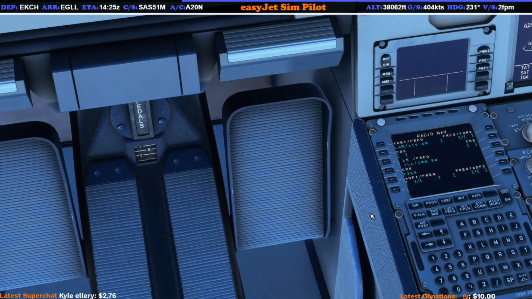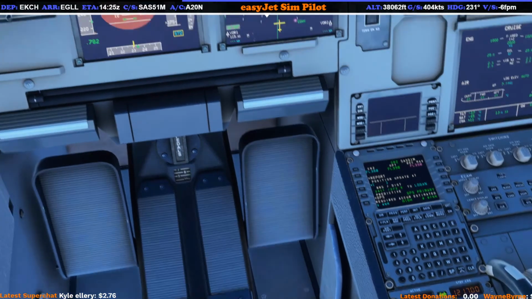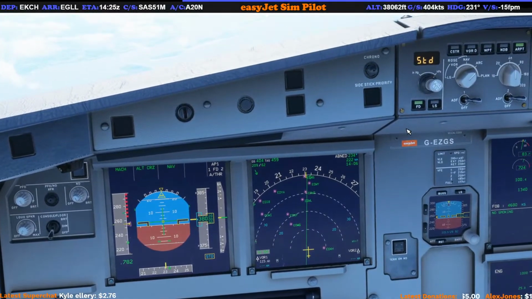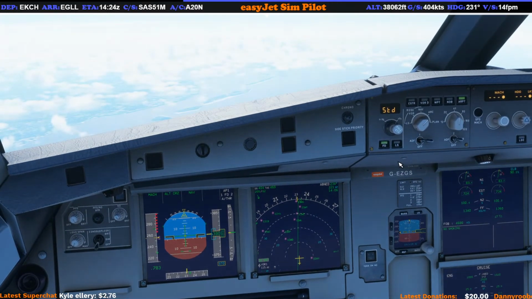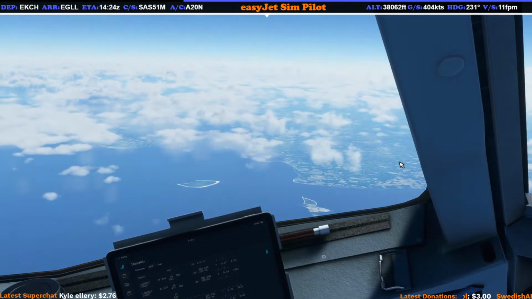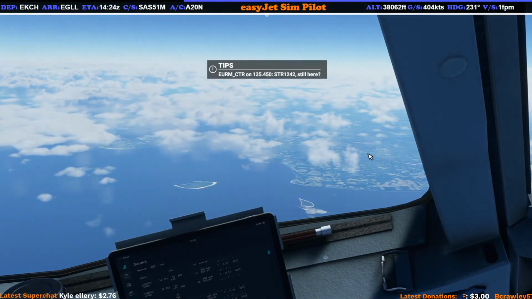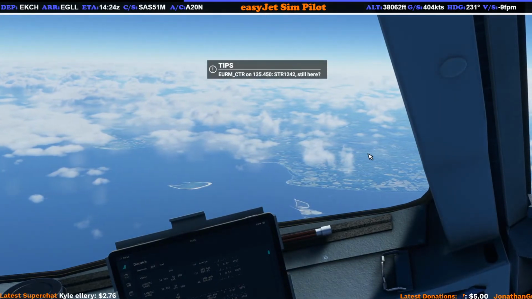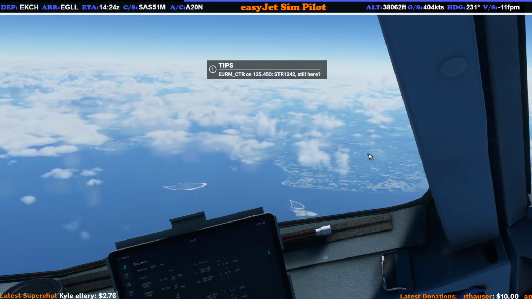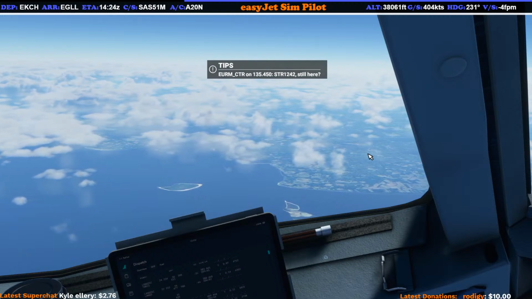Stratus 1242, descend level 350. Smooth flying, good afternoon, hope you're well. Stratus 1242. Stratus airline, which airline is that? I'm not familiar with that. 1242. I'm just guessing it's Stratus Airlines, is that right?